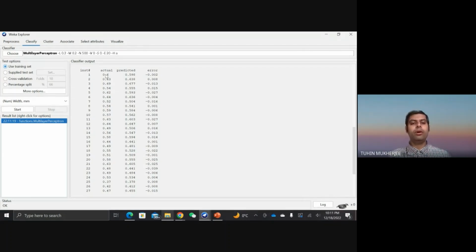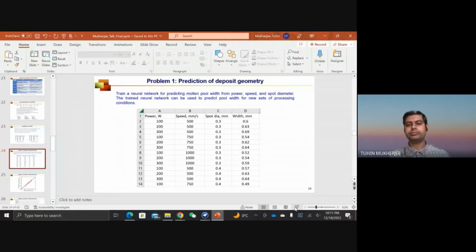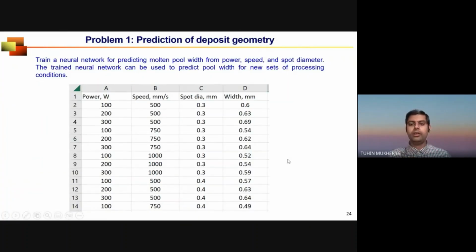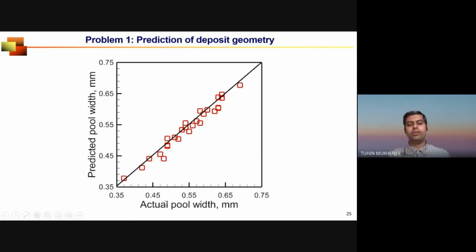Now, if we plot actual and predicted, let me show you how they look. They look like this. So actual pool width that you supply while training the neural network, and predicted pool width that is calculated by the neural network after it is trained.